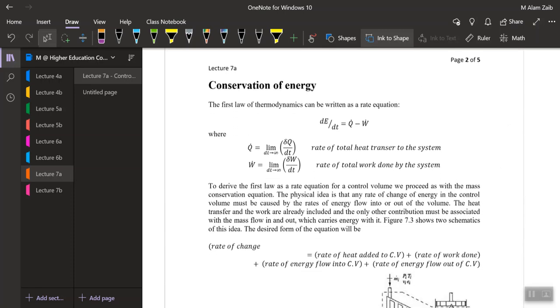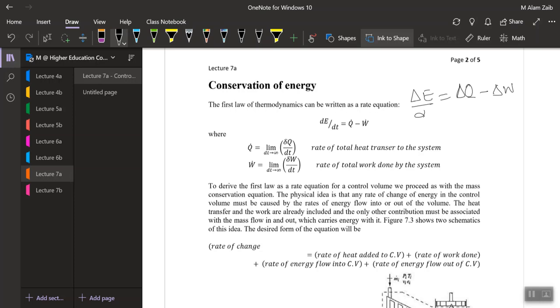Then we have the second assumption, conservation of energy. That means the rate of change of energy is fixed. We said in the last lecture, with a very simple equation, that change of energy is equal to heat transfer minus work. That was for the piston and cylinder, if you remember, in our last lecture. Yes, we will be doing the same law, but in a rate form.